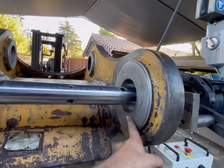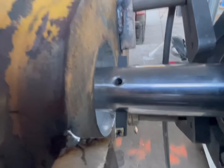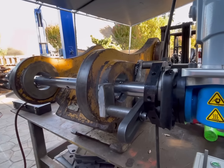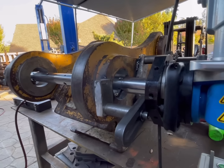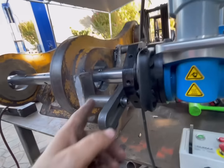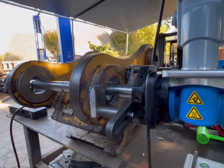Anyways, we are going to cut this side now. I got the tool kind of set. Now, when I do my clean cuts, I just eyeball it. I don't measure unless I'm trying to do something specific. That's about 60 thousandths or something it's going to cut. And we'll start there and work our way out as we need it.